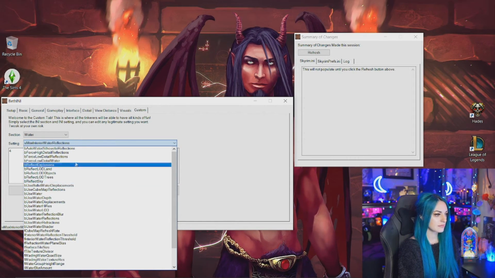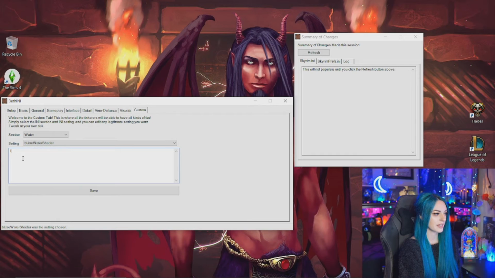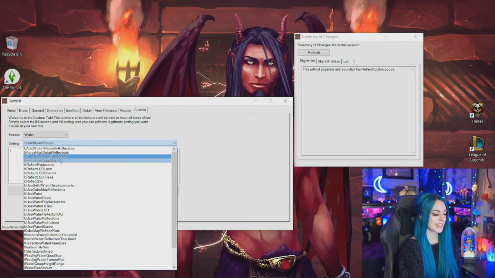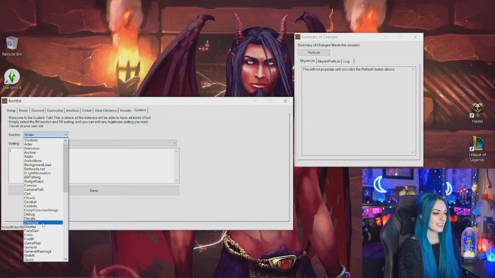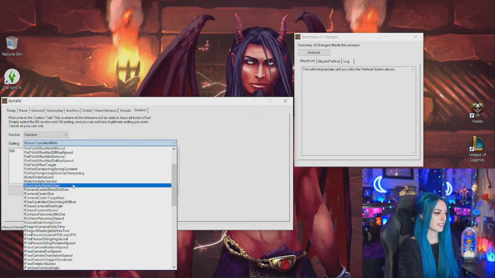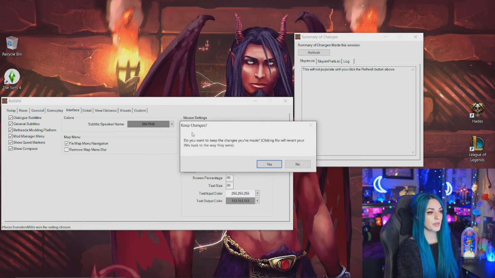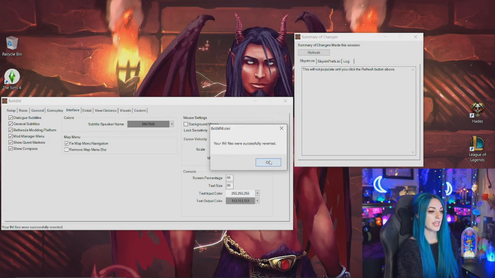So let's say that I want to edit the water shader or something. Setting is 1. Now, I don't know what this means. We can change it, right? You can change pretty much every section of every file in your INI. But anything that you want to alter, you never really have to go directly to the Skyrim INI file again. You can just edit all of these things through Beth INI, right? You can find anything that you're looking for and save it to be that. And then when you're done, it says keep changes. Do you want to keep the changes that you've made? Clicking no will revert your INIs back to the way they were. If you want to save your changes, you hit yes. If you want to revert, you hit no. Application closes.